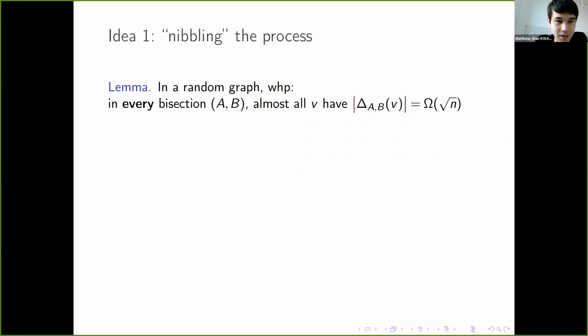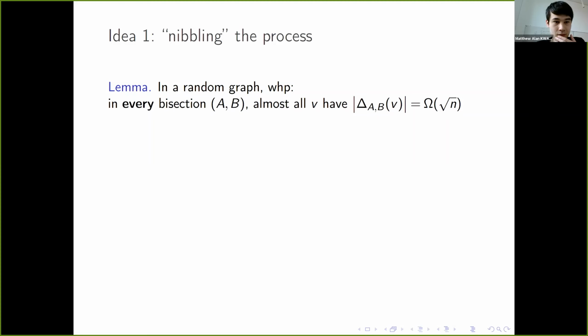So what I mean by that is that the way I've defined the process so far is that at each step I'm swapping a pair of vertices in a way that depends on the entire history of the process. And I'm doing that many, many times. So instead of doing that, I can do a small number of big swaps, where in each big swap, I swap a large number of random vertices all at once.